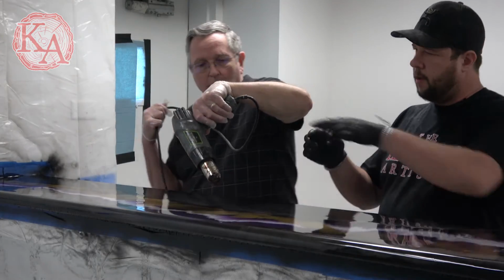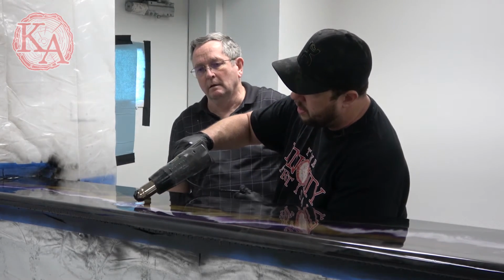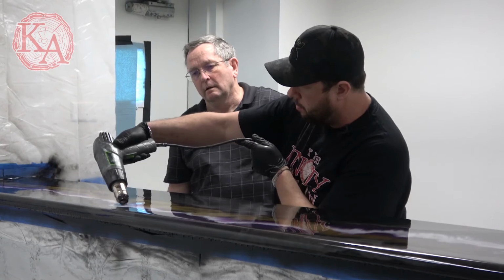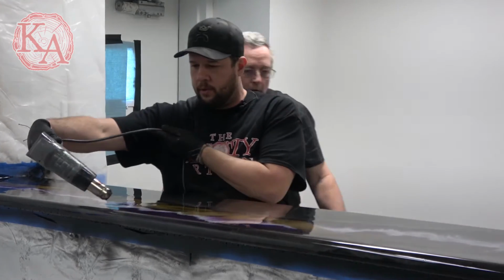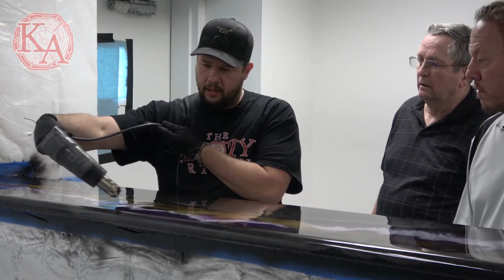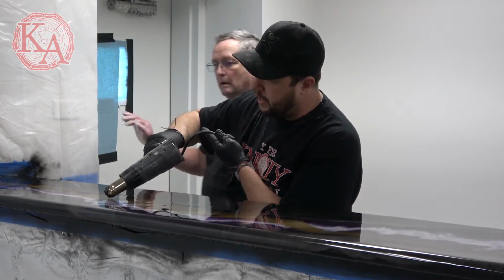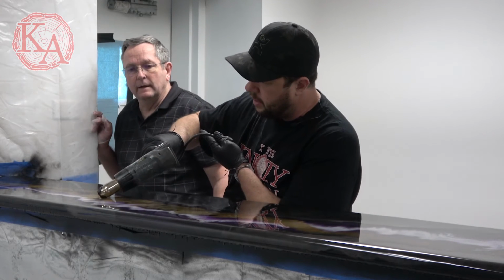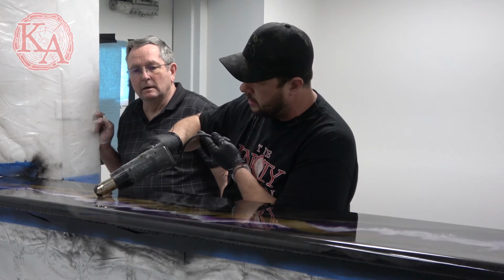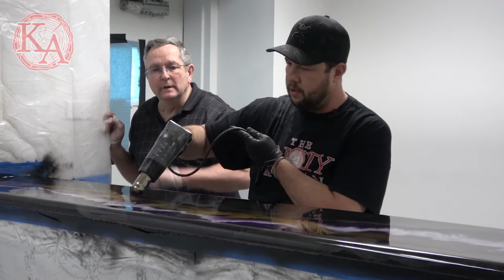So here, don't be afraid of that. Get that sucker right in there. We really want to take an angle and push that out. It gives you that splashy effect. You can even come towards you if you want, over the top. See what we're doing here? Just trying to get rid of that hard white line and blend the colors. Just really let it go. See what I'm saying? I was too far away. Yeah, you're too far away.